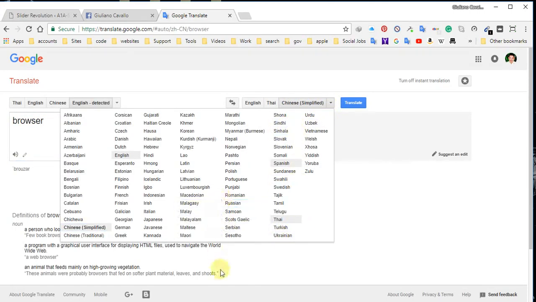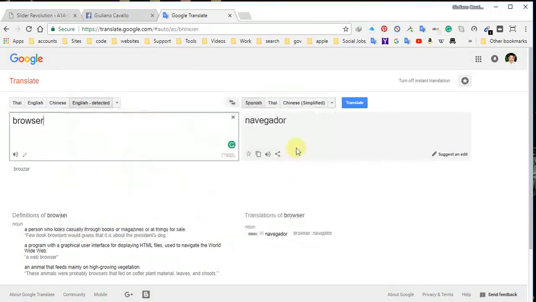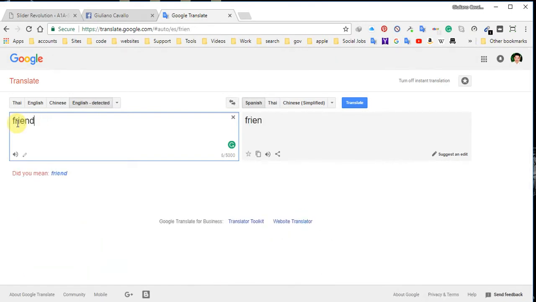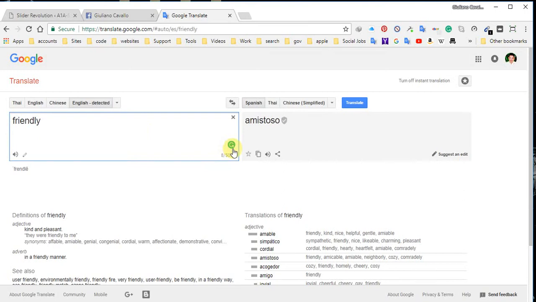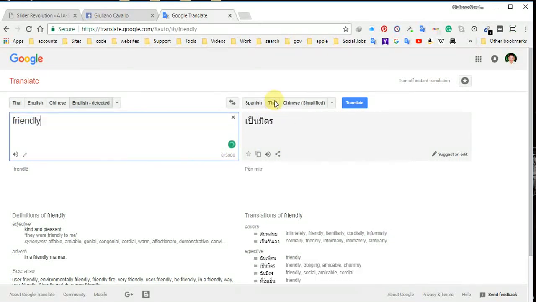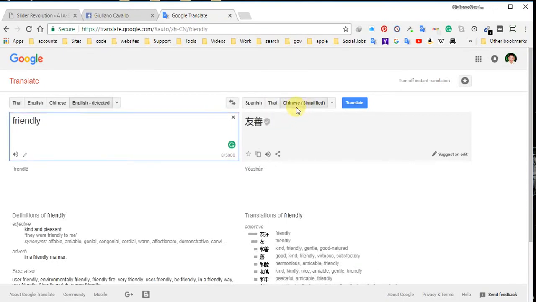Let's check Spanish. I'm worried with Spanish because they call it navegador, which is a little bit longer. Okay, navegador amistoso makes perfect sense, and then friendly for Thai and friendly for Chinese.